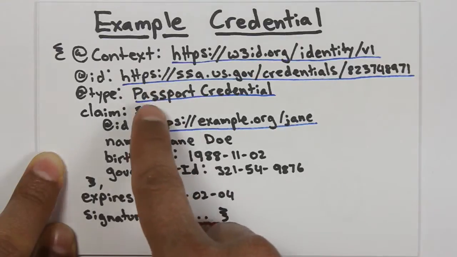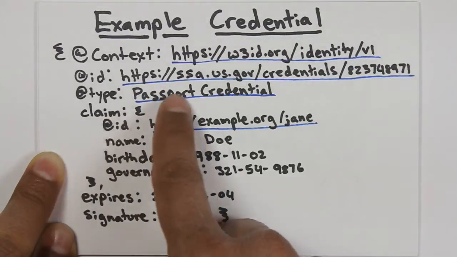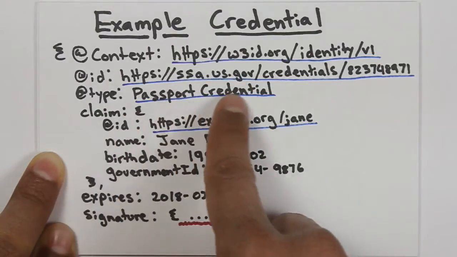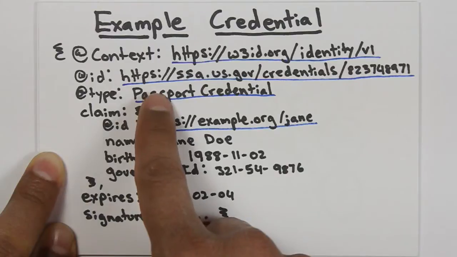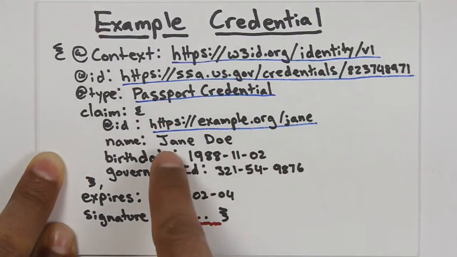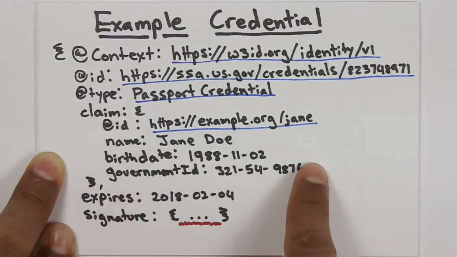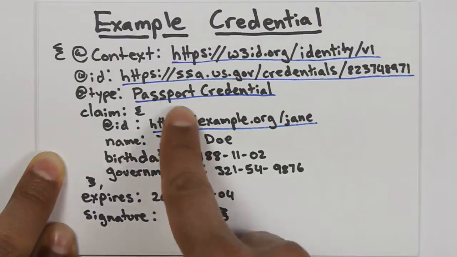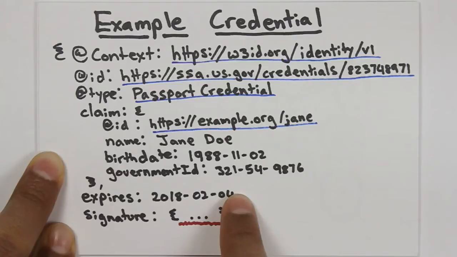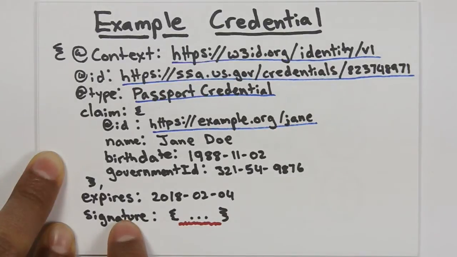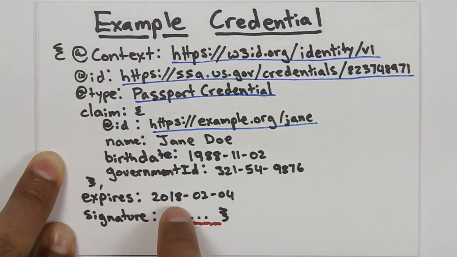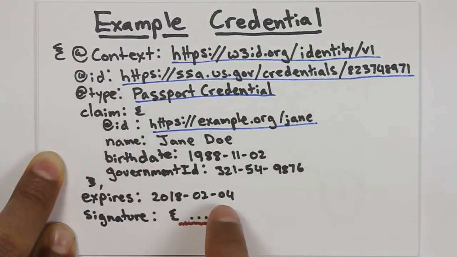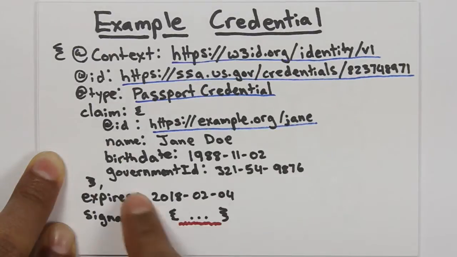The set of claims associated with the credential is basically what this credential is saying about you. In this case we have a passport credential, and we have an ID that all these claims are associated with. This is a passport credential for Jane - here's Jane's name, Jane's birth date, Jane's government issued ID number. All of these claims are wrapped up in this credential object. We tack an expiration date onto the credential if we want it to expire at some point, and then we do a digital signature on the credential. The digital signature lets the receiver understand that it's not just Jane making statements about herself, it's actually a government of some kind making the claims about Jane. Overall, this is what a credential looks like.